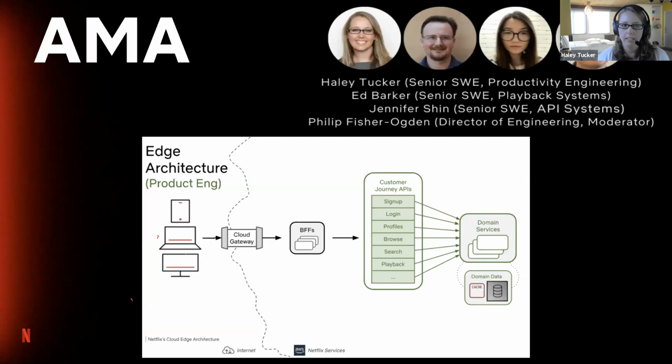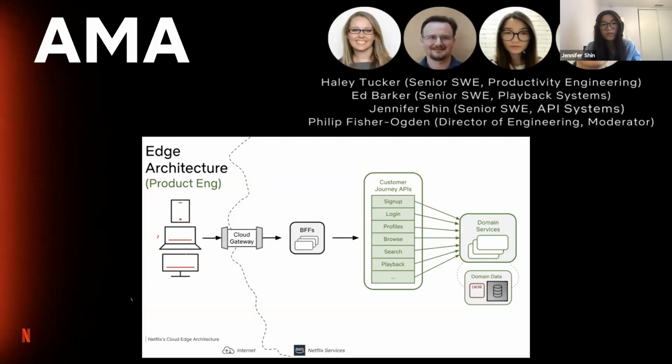As far as the balance between developing locally and then moving that out into the environment, I would say it probably varies per team, but we're able to do most of our development locally and unit testing. And then you would be able to use Spinnaker to deploy a change out and do integration testing, sticky canaries with that build, various things like that. Jennifer or Ed, do you have anything to add there?